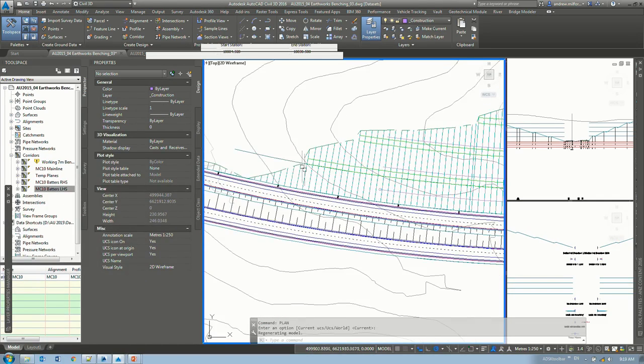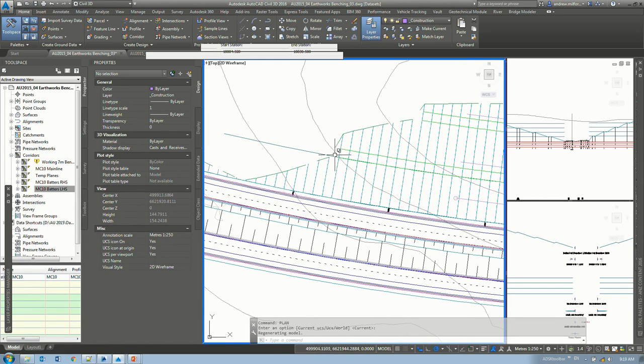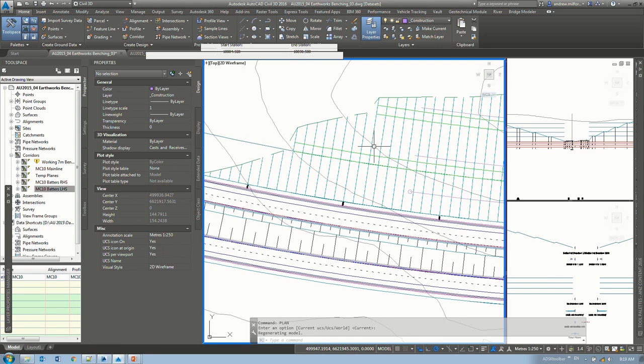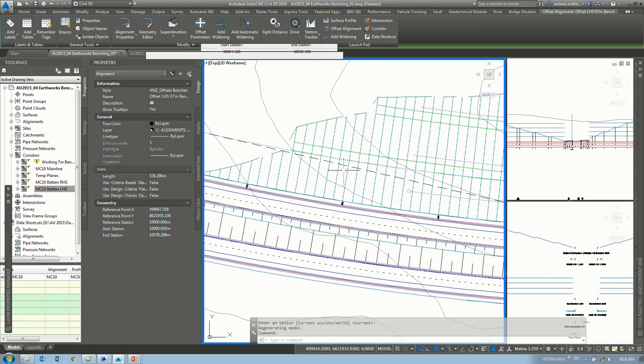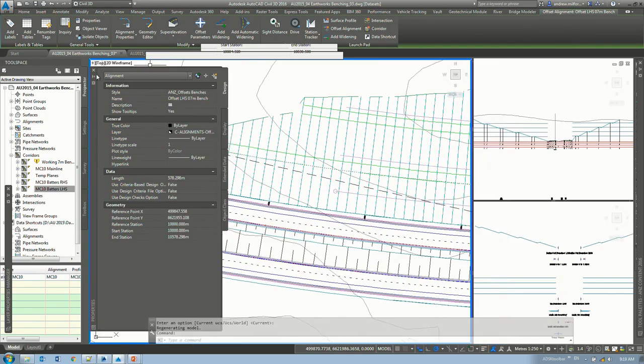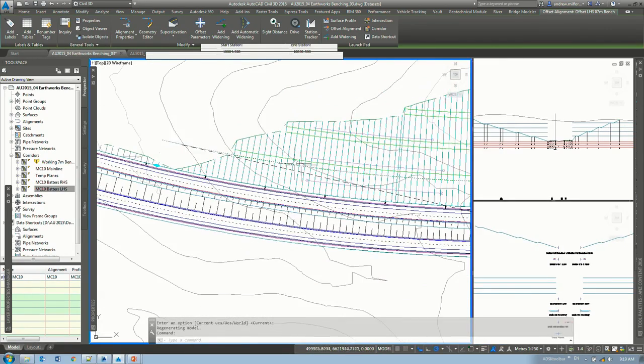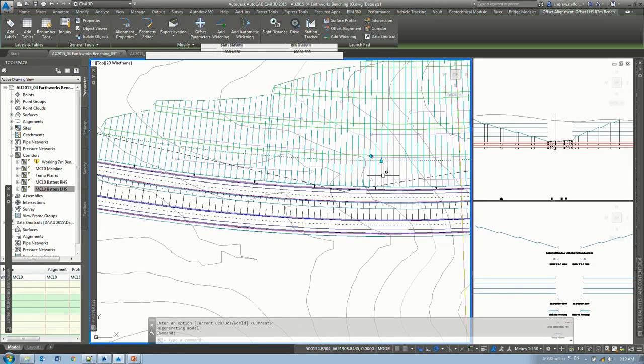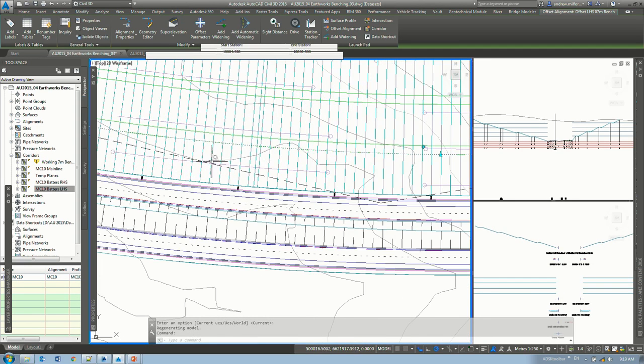But what we want to do now is, that's my 3 to 1 line. You can see it's 3 to 1 up to roughly that point there. So that's obviously 21 metres away because it's introduced the first bench through the sub-assembly. What I'm going to do now is actually start to split this offset alignment that we've used and then just target it. So I know that this point here is offset roughly 10.5 metres from the hinge. That's going to give me a 1.5 to 1 line.